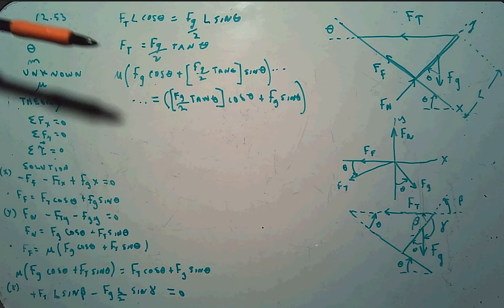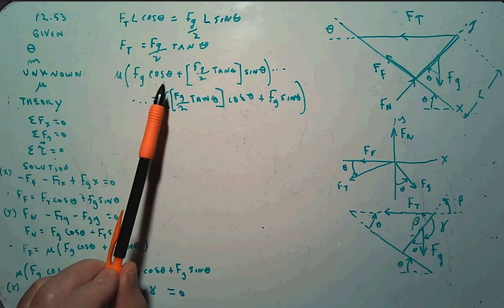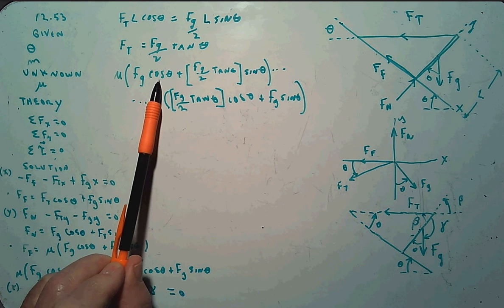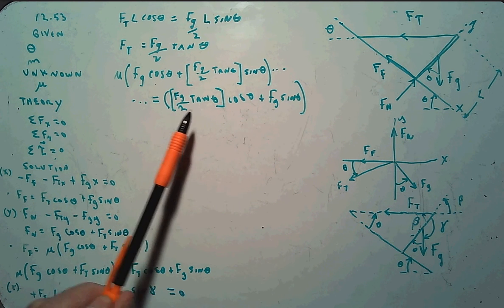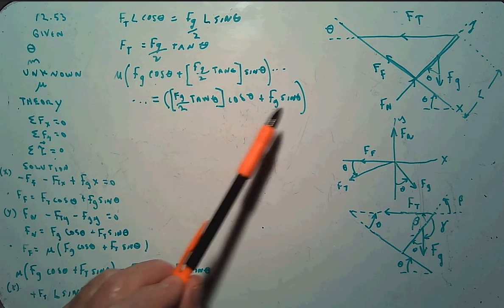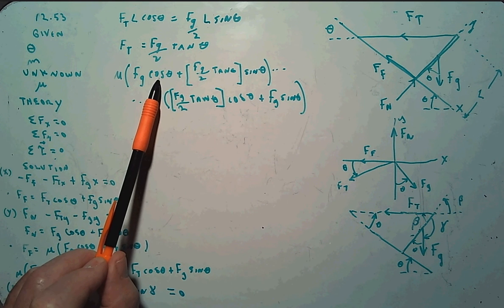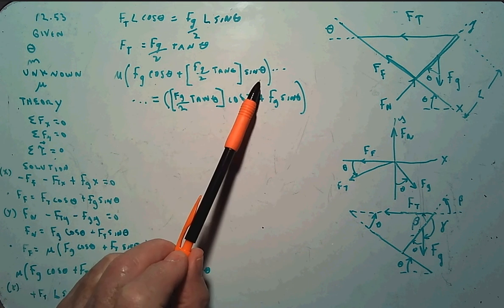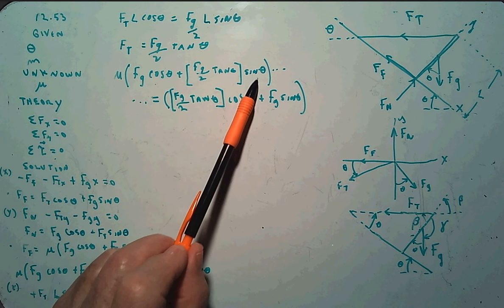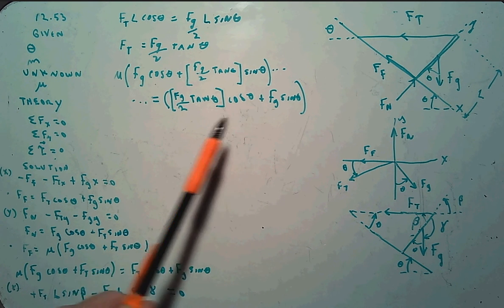To start you off, notice if I divide everything in these two expressions right here. Oh, by the way, the Fg can go out. You can see that. You can eliminate the Fg. So once you've done that, divide everything by cosine. And so you'll get a cosine. That sine is that sine. There'll be a tangent here.